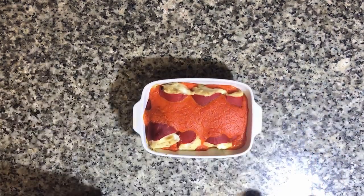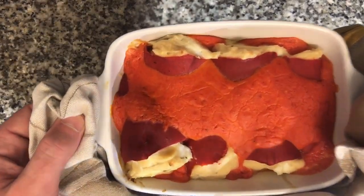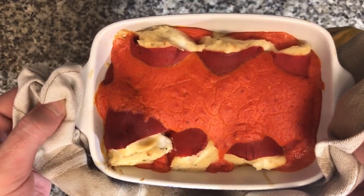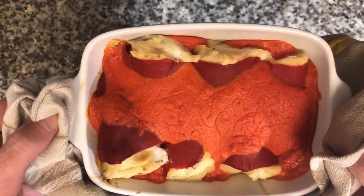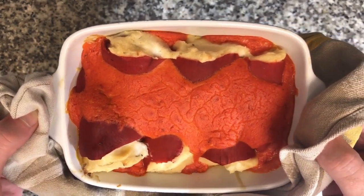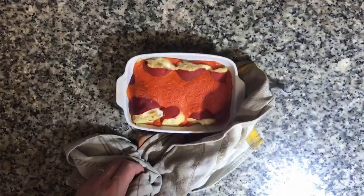And now folks, I'm just gonna take my bechamel out of the oven. It's hot. Beautiful — look at this, can you see this? It smells incredible. This is something that everyone absolutely needs to try at home — it is really, really delicious. I'm super excited to eat it later when my wife gets back from work. Anyways, I hope everyone has a great day and I hope you enjoyed this video.